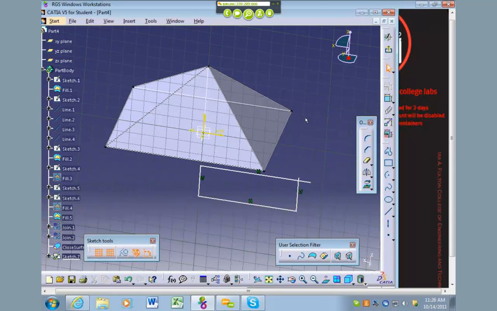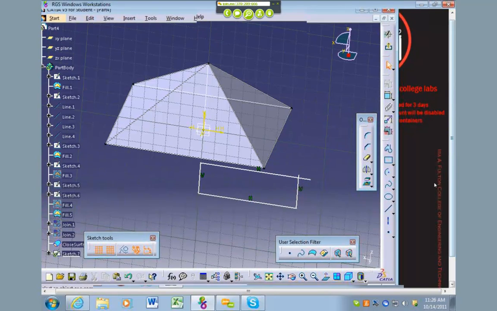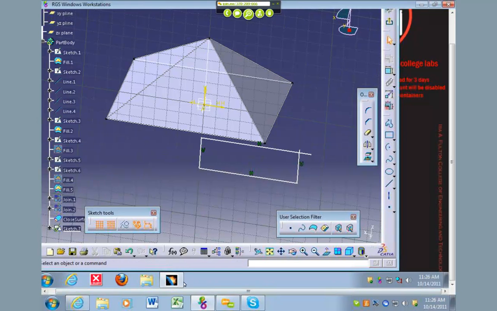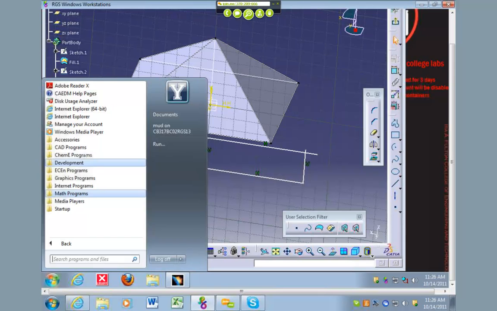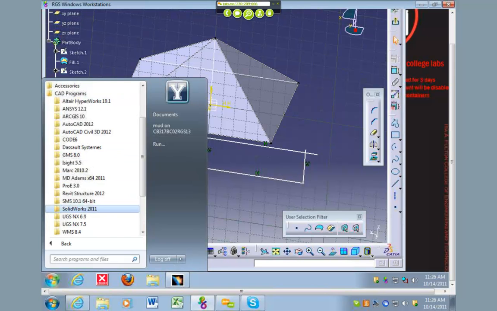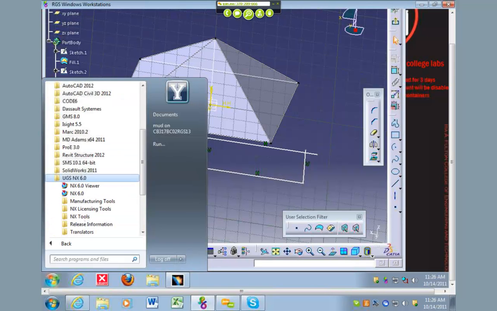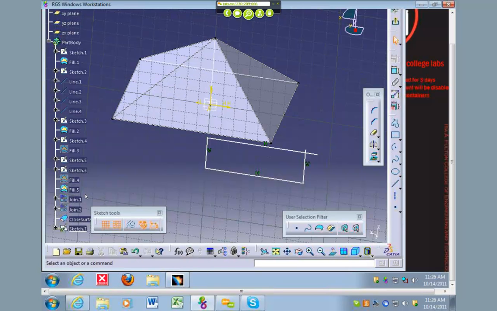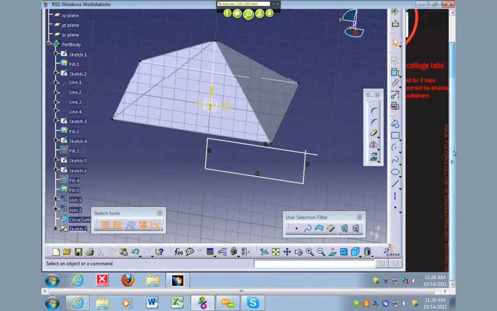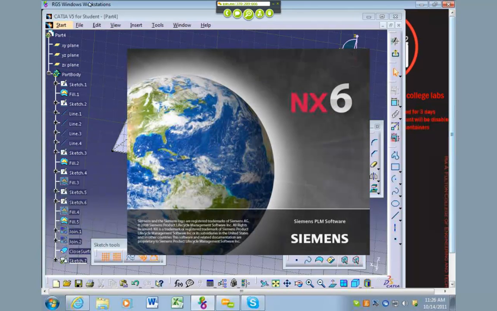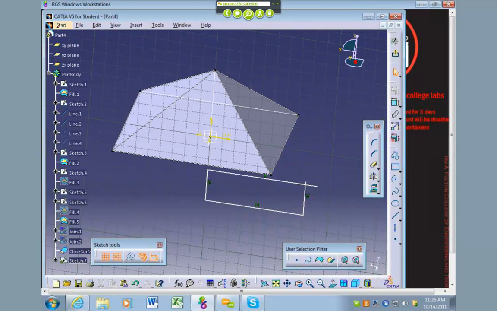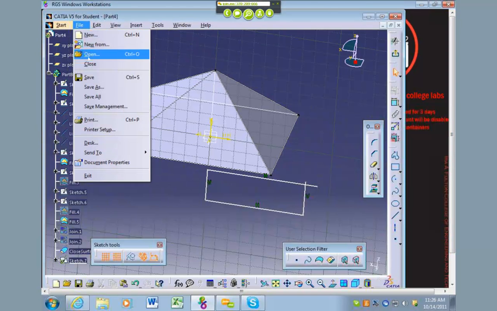Real quick, if you guys are interested, before I take off here, when I took this course, I did NX. Let me pull up one of my parts. They call it Fusion one.